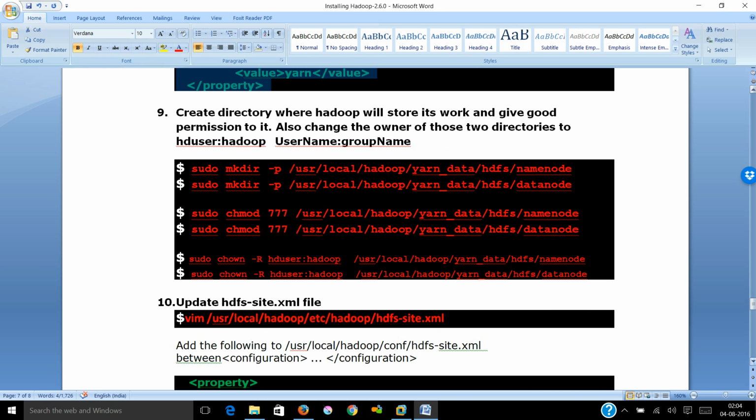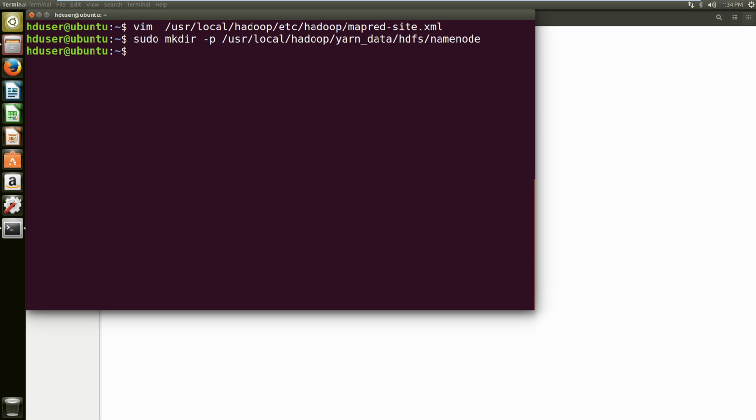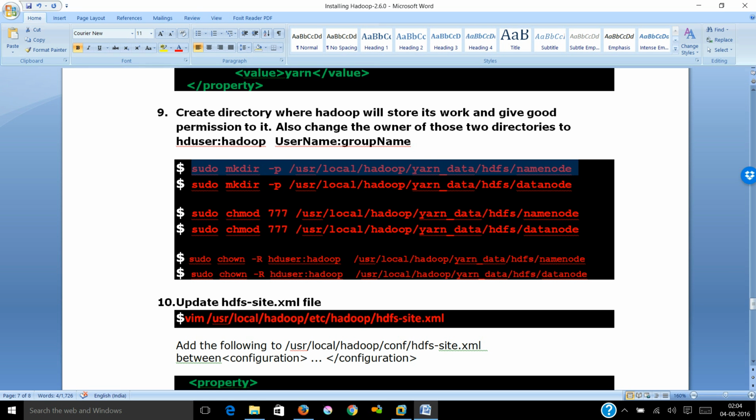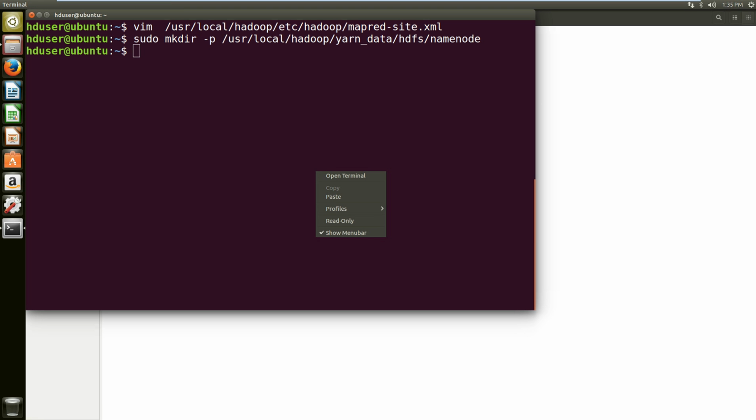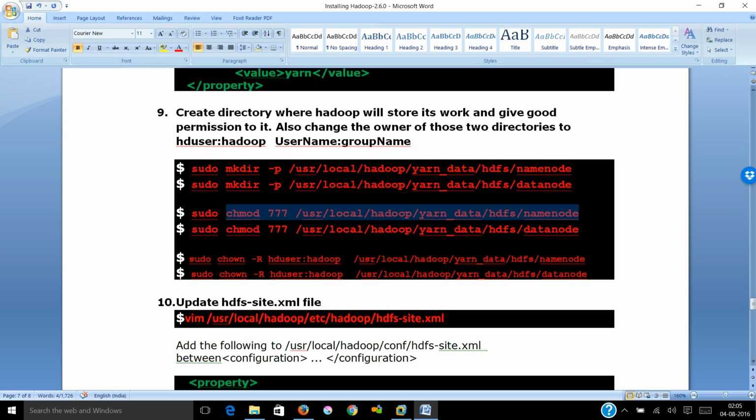Now whenever we do any operations on Hadoop, they need some directories to store their partial work. Okay, so we need to create some directories. So here go those directories. Make sure that you create the directory and then you give the appropriate permission to it. Copy, paste. We created a directory called namenode where the name node related work will be done. Copy, paste. -p means create the directory recursively. If the parent directory is not there, create it, and inside that again create the child directory, and so on.